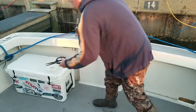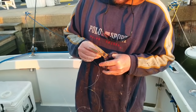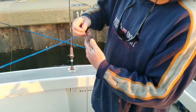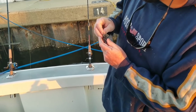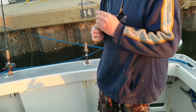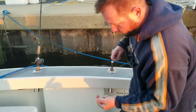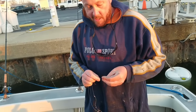There's a power rig inside on here. What size hooks are you using, Jake? These are a five-aught octopus circle hook. If the sea bass are a little bit bigger you can use a six-aught, but really for these smaller and medium sea bass, you want to use the five-aught.